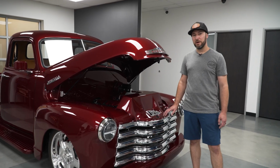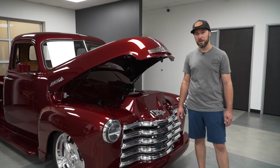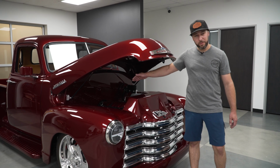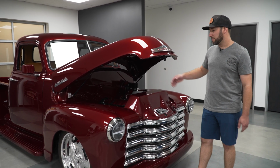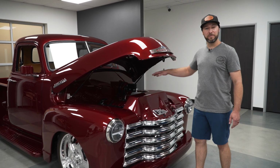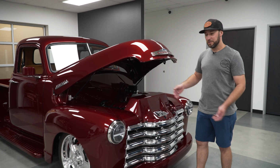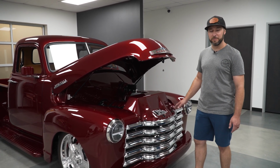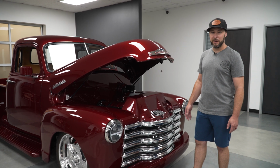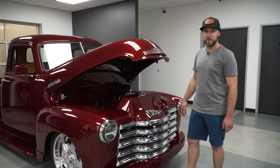So one of the biggest modifications we do to our Ultimate 3100 pickups is called our extended foot box. We take the toe kick down in the front and we actually extend it forward. And that butterfly effects, we actually take the engine, we move it forward, and that goes into our tucked radiator and why that's moved forward. So the whole package allows people that are easily a little over 6 foot tall to drive one of these trucks and enjoy it, compared to having your knees up in your chest. And there's a bunch of mods on the inside that go along with that I'll show you.